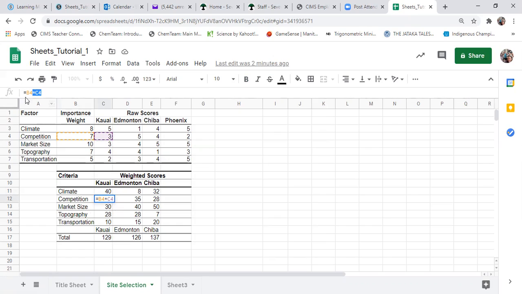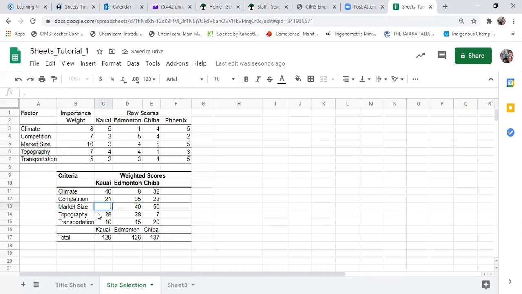And notice that each of these formulas begins with an equal sign. If you don't have that, it's like you're writing text in this box. It'll think that you're just writing a normal word or a normal sentence. As soon as you use the equal sign, Sheets knows it's being asked to be a calculator, and therefore it will treat these things as cell identifiers and do the calculation.